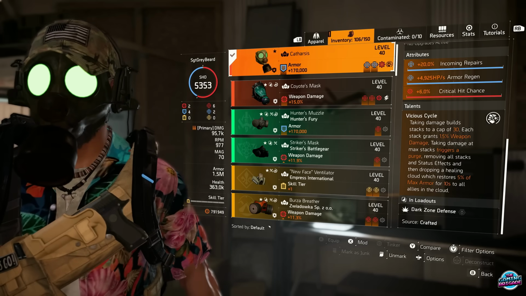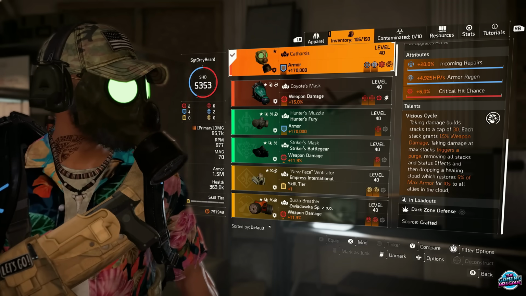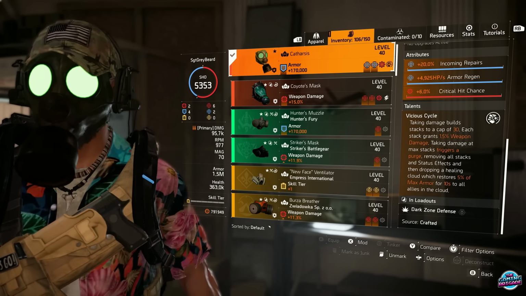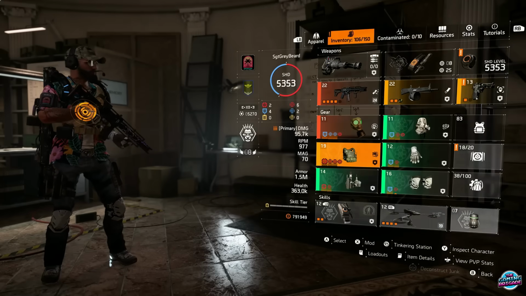Taking damage builds stacks to a cap of 30. Each stack grants 1.5% weapon damage. Taking damage at max stacks triggers a purge, removing all stacks and status effects, and then dropping a healing cloud, which restores 5% of max armor to all allies in the cloud.